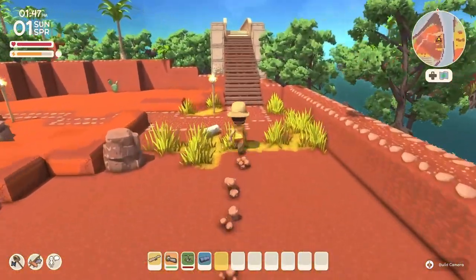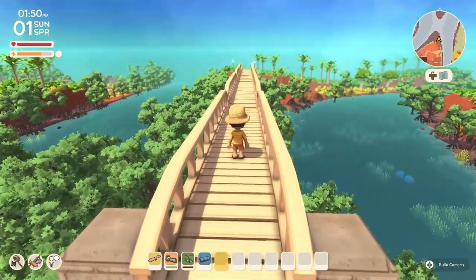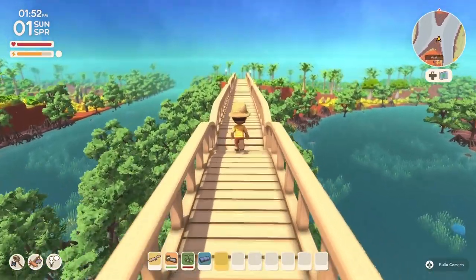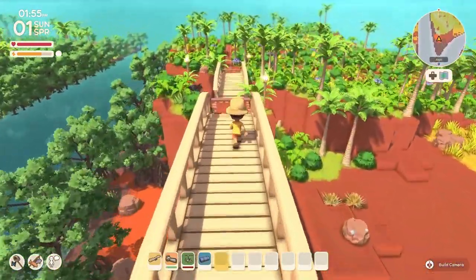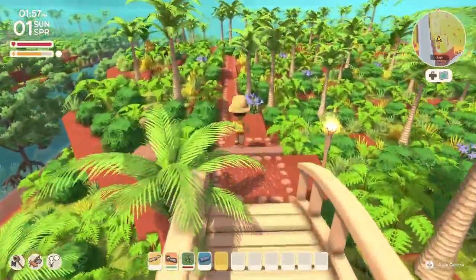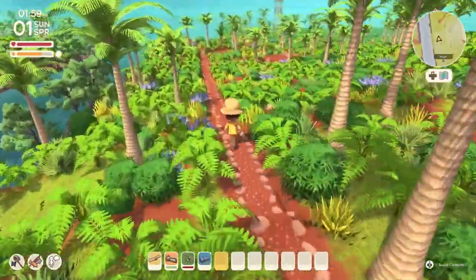I was gonna kind of transition to different areas so we don't see all the walking, but the walking of her island is so beautiful. Look at this bridge. And I don't know if she planned it like that, but river and river, both sides, beautifully. And one thing I noticed in this island is the way the map is on her island, everything is raised up somehow, naturally by itself, when she picked this map.